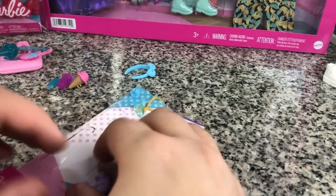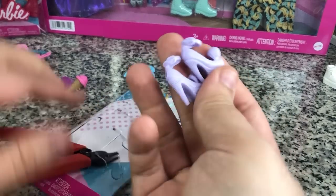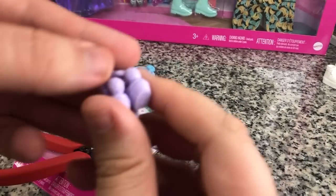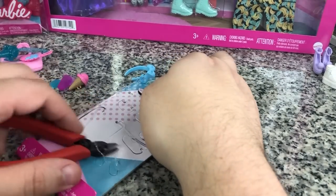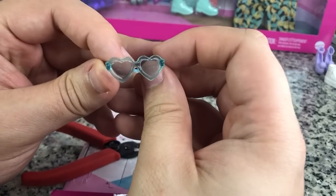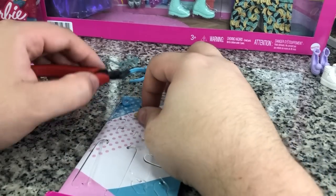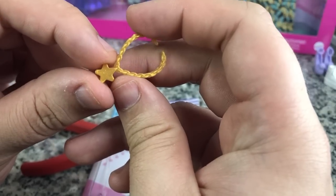And now on to doll accessories. So here are the shoes. They are bees. So this is going to be original and petite, which is okay. We need original and petite every once in a while. And then we get these cute little sunglasses. They are pretty close to transparent. So something I would maybe style, except for the fact that they are hearts, and I find that kind of tacky.